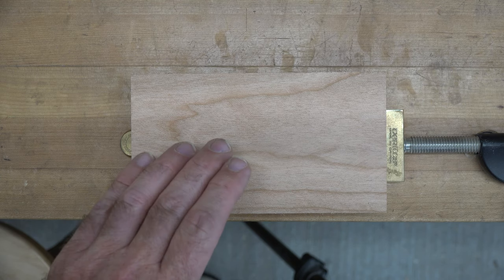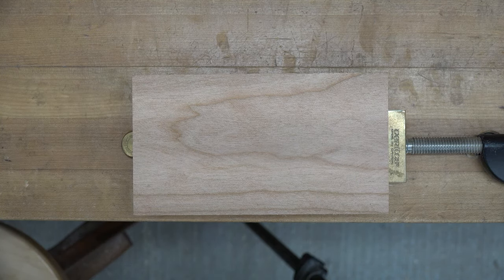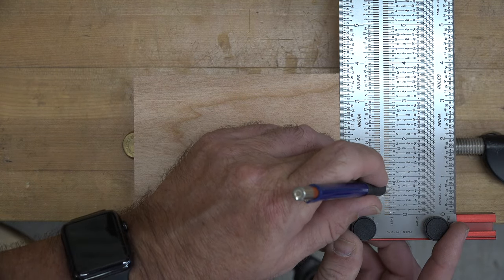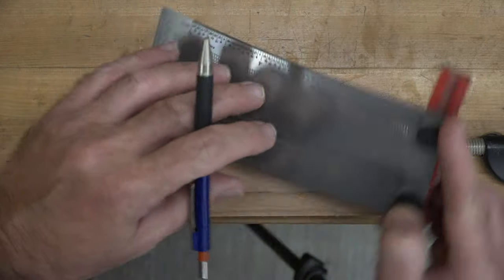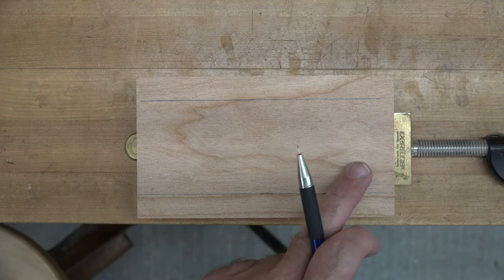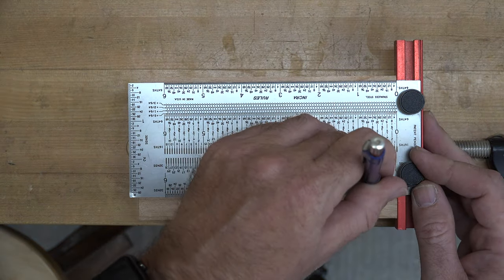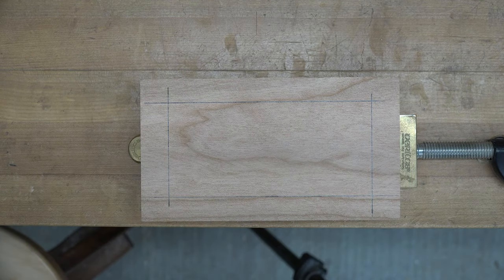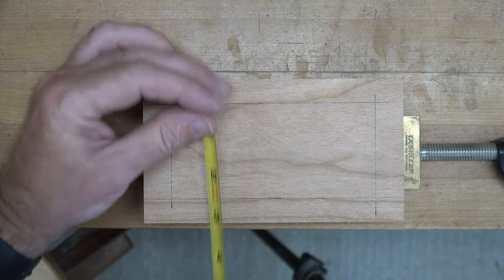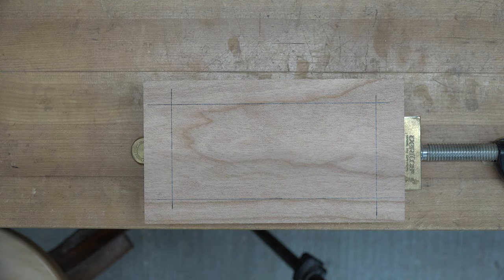Now, the size of the opening that we're going to want to end up with here is 2 1/2 inches wide by 5 1/4 inches long. So in order to do that, we want it centered. We're just going to place a mark on each of the length side at 5/8 of an inch. And then on our short ends here, we're going to place a mark in at 3/4 of an inch. So now if we want to check that with our tape, we can see here we have 5 1/4 inches long, and on the width we have 2 1/2. So I'm going to mark this on my other piece, and then we're going to take it over to the scroll saw.